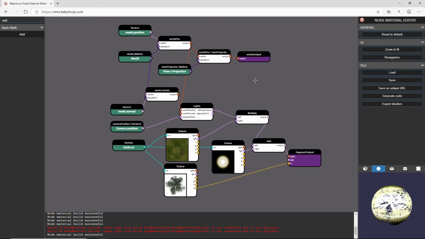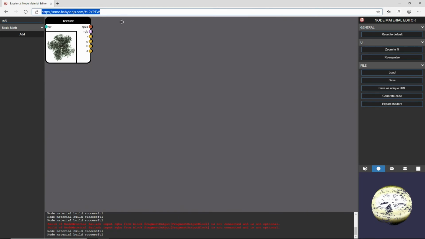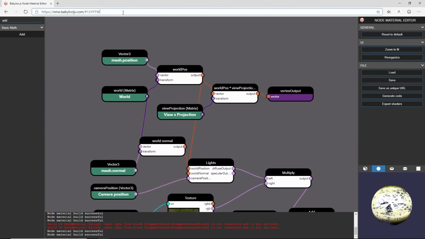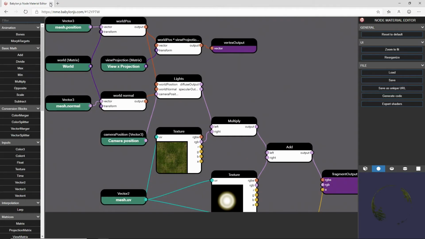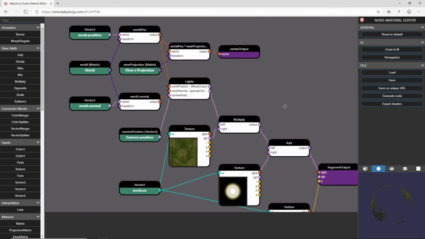And so I can reuse that node material directly inside my own code in just a snap of a finger. Then you can save a unique URL here, and I'm going to get this URL. Just to show you, I can reuse that URL directly here, and it will open my node material, boom, directly with what I want. Okay, so it's already set up. You guys can reuse this same URL to just keep editing this material.